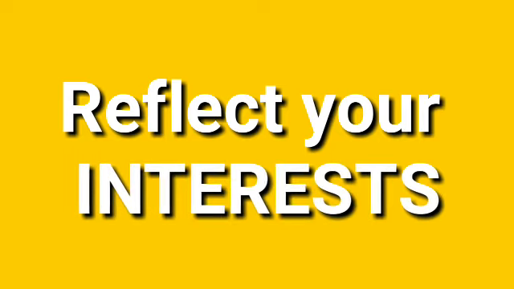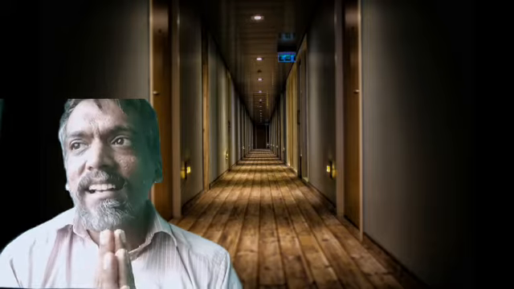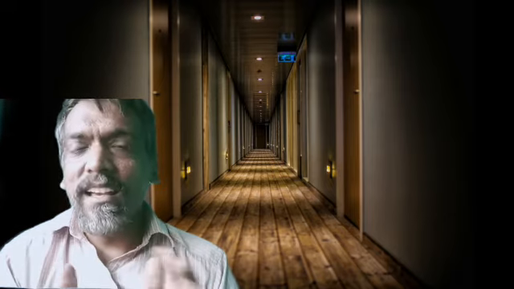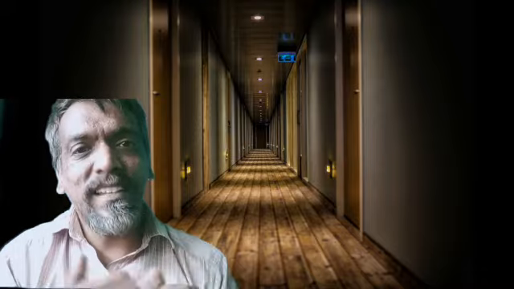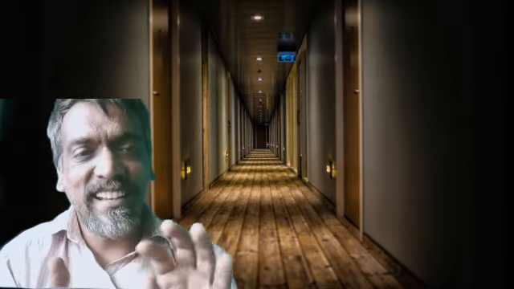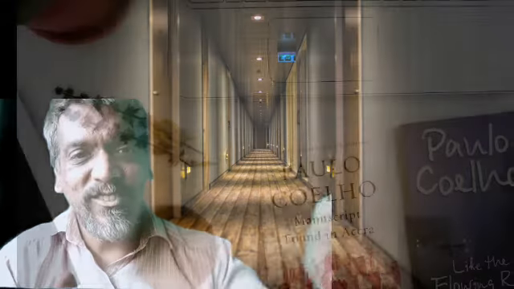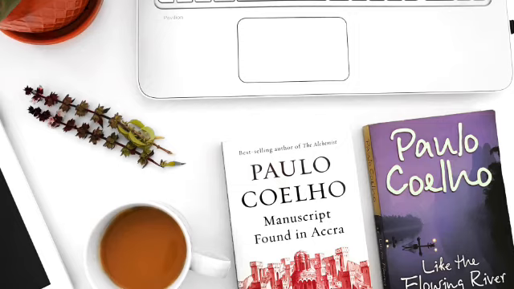Develop characters that reflect your interests. Since you are going to spend a lot of time with your protagonist, it's always better that you create a protagonist who reflects your own interests. That means prioritize your passions, what interests you the most, and then attribute similar qualities to the character that you create. So I guess it would be easier for you to move along with the story. And overall, remember that the most important characters that you create will definitely surprise you.